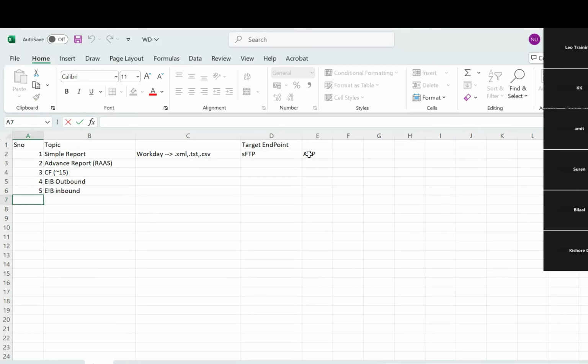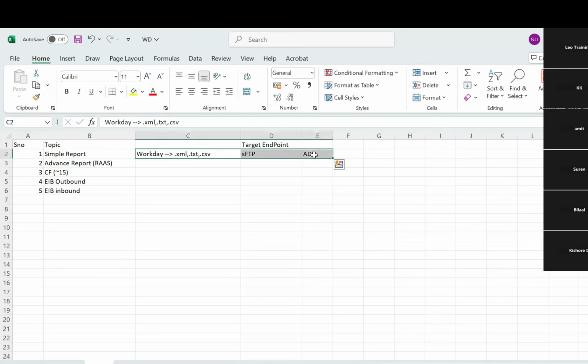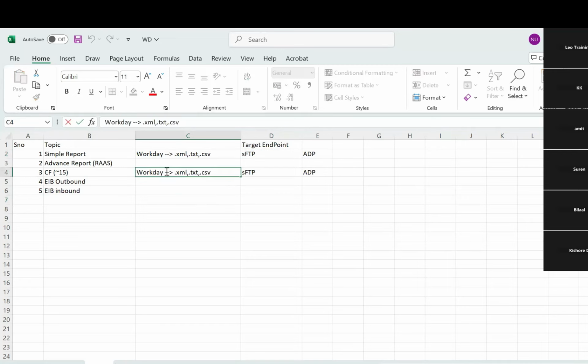It's a reverse process. This is outbound, okay? So for inbound, this will be reversed. Now here, instead of Workday, you have something like ADP, or I'll put target system or some time tracking.